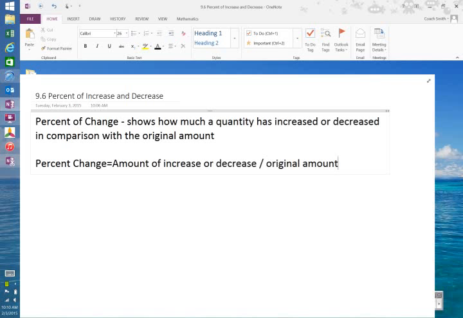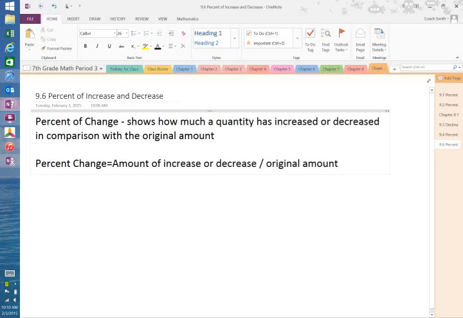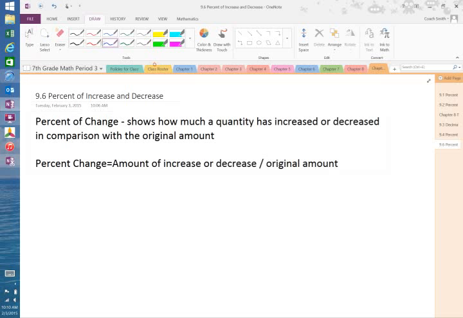Basically what we're talking about is, for example, let's say that you're working a job and the job pays you $10 an hour. Okay? But then they like the job you're doing, so they bump you up to $14 an hour.